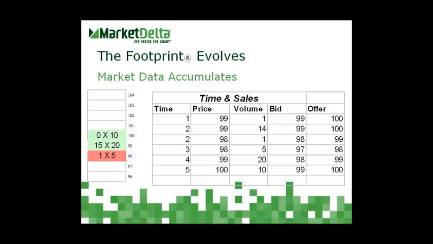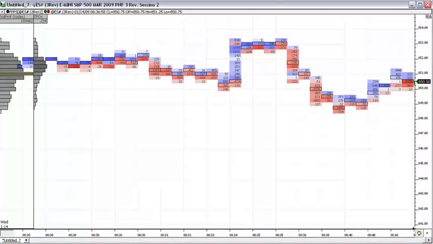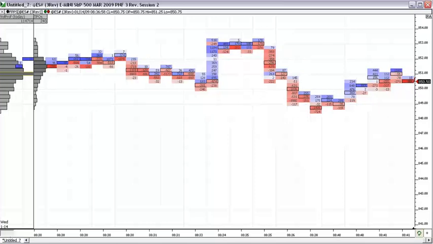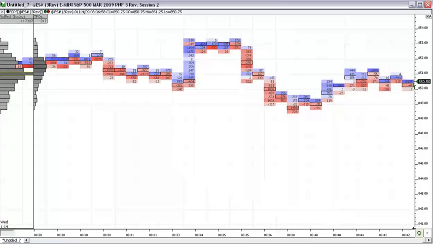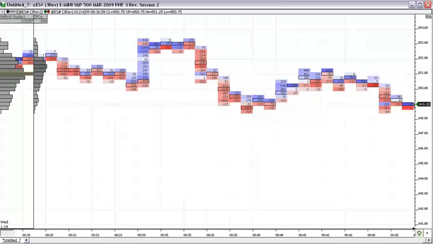Obviously, all of this happens in real time, so to wrap things up, let's see an actual MarketDelta footprint chart in action. To maximize the visual impact of the footprint, I have removed all indicator panes. What you see is not actually a live market, but rather a tick-by-tick playback sped up a little bit from real time, just so you can see a few more cells being created. This is a wonderful and powerful learning aid included even with the standard edition of MarketDelta.